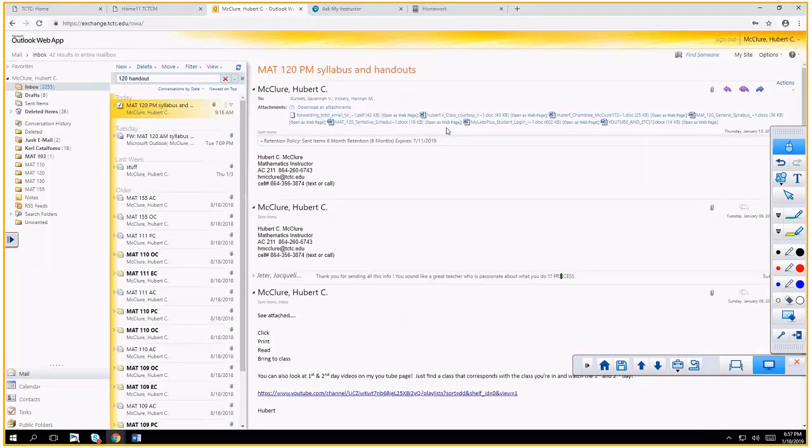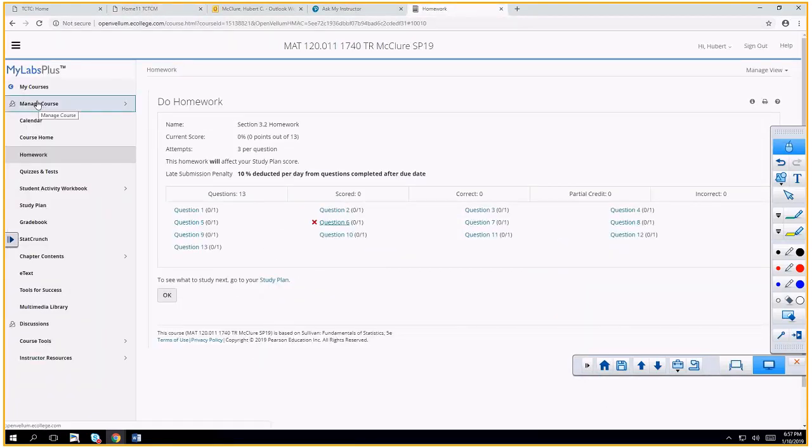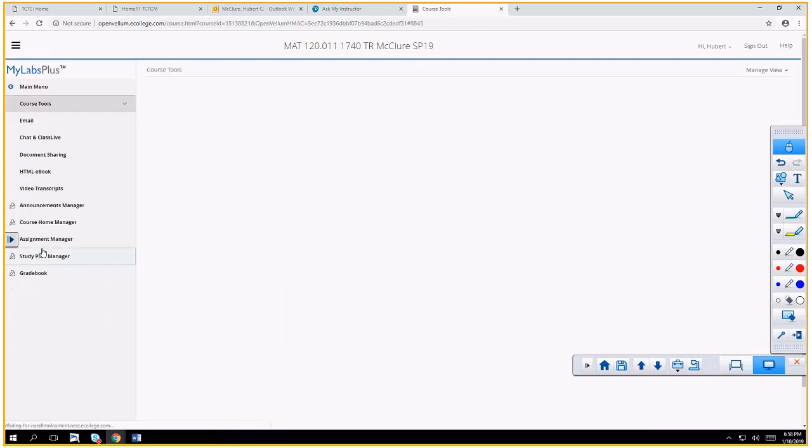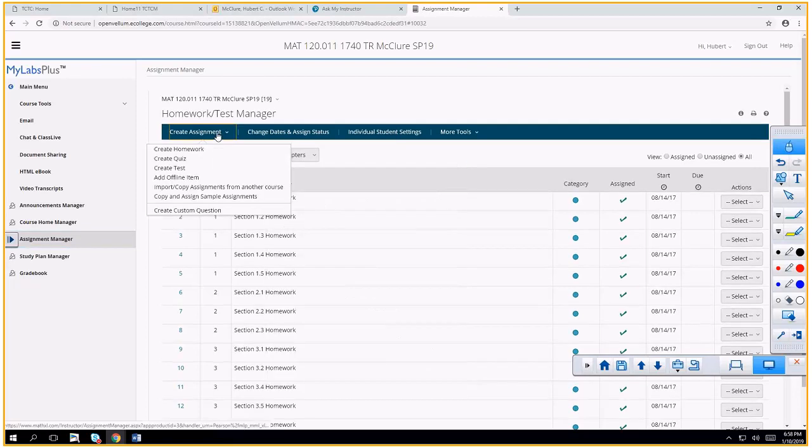I don't know if I've got one pulled up. Let's see. No, I don't. So it'll take me a second. Let me go in here and pull it up right quick for you. Homework. Here we go. Course tools, assignment. Just give me a second. It'll only take me a minute to pull it in. Hold on, if I could think and chew bubble gum at the same time.